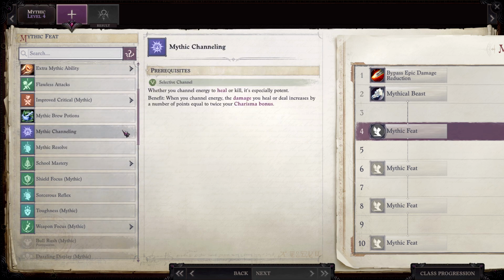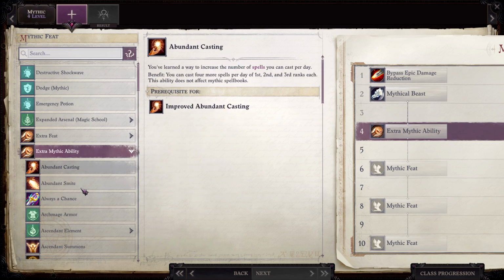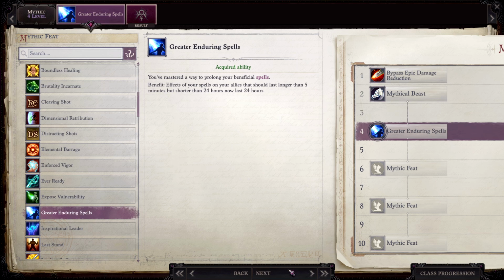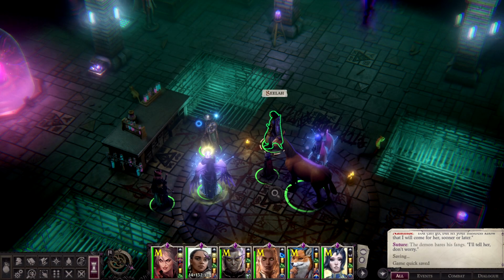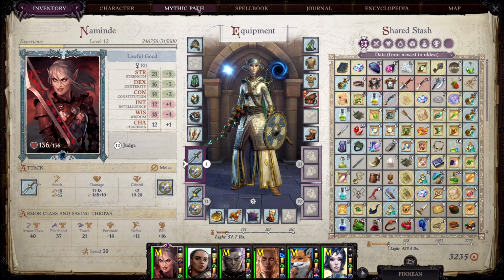I'm just seeing if we have anything else in here. No. Okay, so we take the extra mythic ability. We take Enduring Spells Greater. Or Greater Enduring Spells. Yeah. She has some that will definitely work there. It's what we've already gone towards. It makes sense, right? It's just the easiest choice. Other ones are going to be more difficult. Adventures await. R1. Let's have a look.